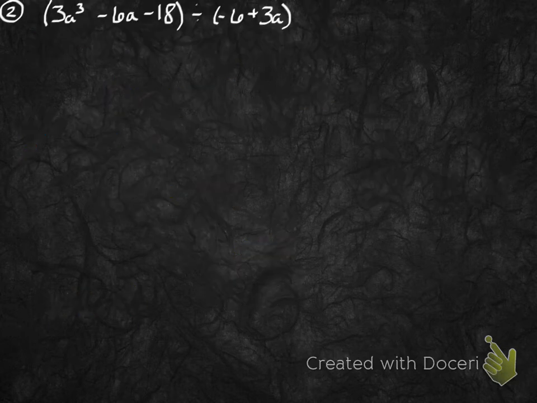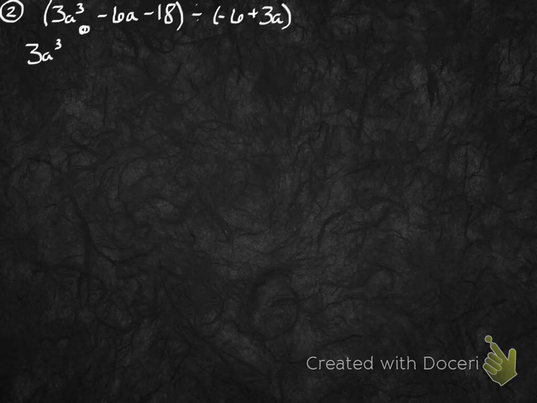So let's do one other one. This is the other thing that can happen. Besides it being out of order partly, we don't have an a squared term. So we need to rewrite it to where every term is accounted for. And so we have 3a cubed minus, well, we need to have that a squared. So I can either add or subtract this. It doesn't really matter which way I go. If I put an a squared there, it changes the problem. So I need to put it as a 0a squared in order not to change the problem.